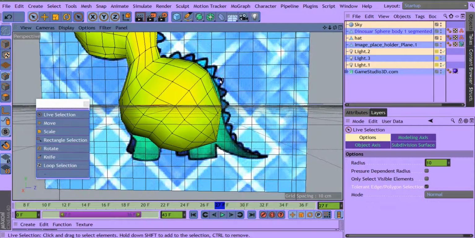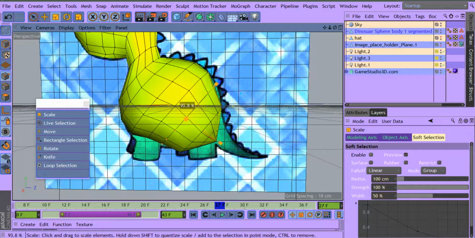Okay, let's go ahead and select this line. Move it up. And I think I'm going to scale it in a bit. There we go. I can see where the belly is. And actually I'm going to undo.